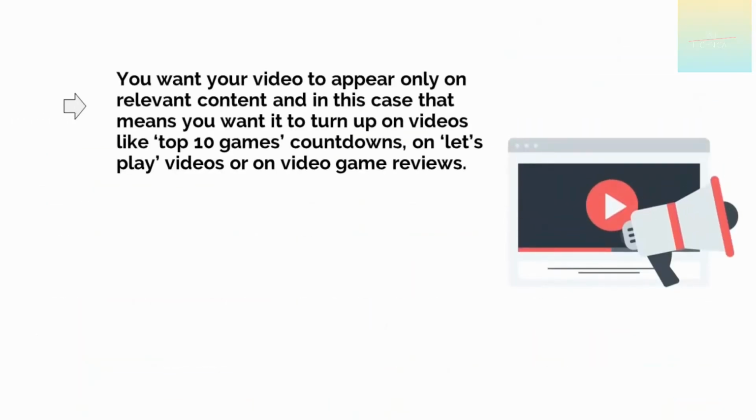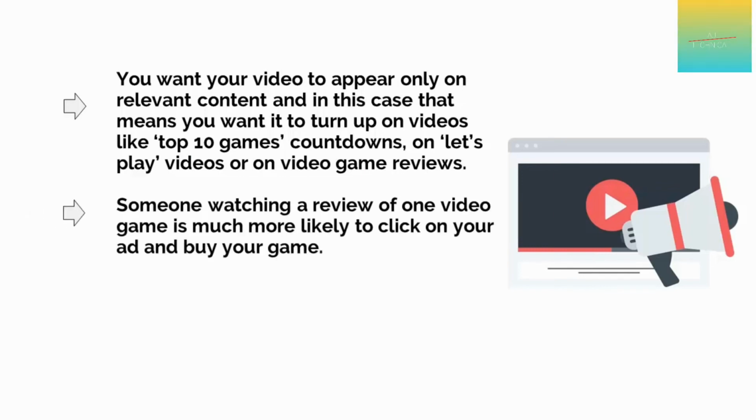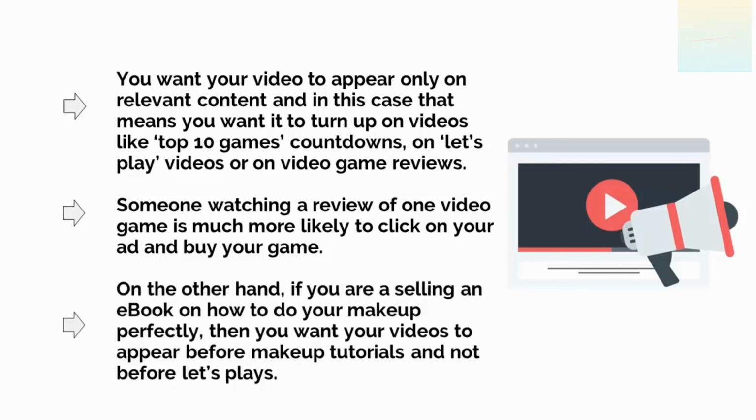So instead, you want your video to appear only on relevant content, and in this case, it means that you want it to turn up on videos like top 10 games countdowns, or let's play videos, or on video game reviews. Someone watching a review of one video game is much more likely to click on your ad and buy your game. On the other hand, if you're selling an ebook on how to do your makeup perfectly, then you want your videos to appear before makeup tutorials and not before Let's Plays.